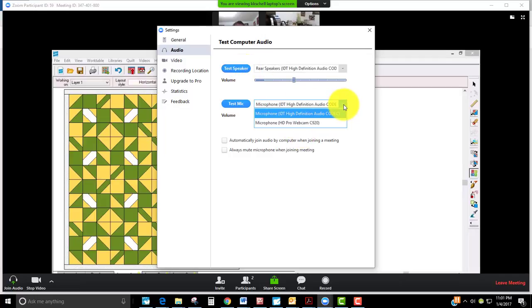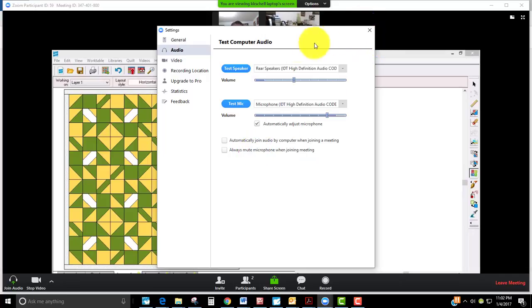And then I can test the mic. And for this one, since I've got my headset on, I'm going to go ahead and test that. Testing 1, 2, 3. Testing 1, 2, 3. So I heard it, so that means that it worked.